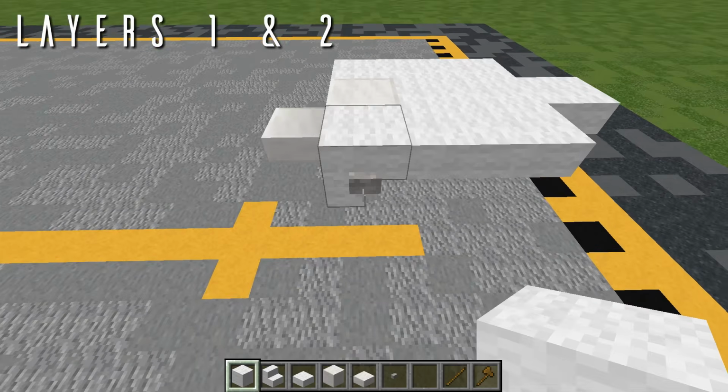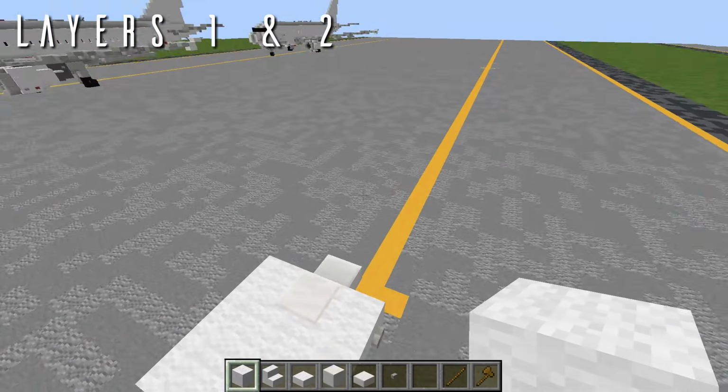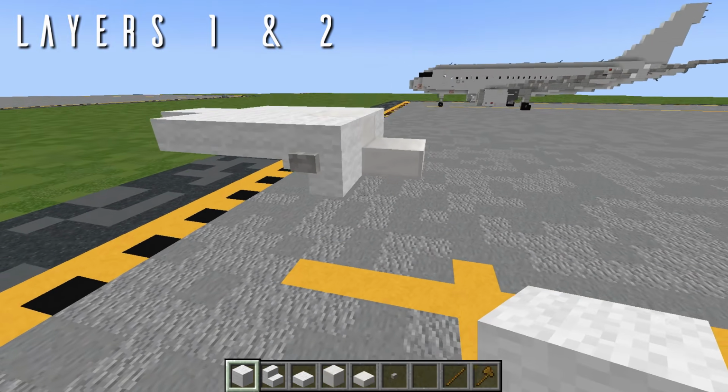Now, if you don't have access to either of these, if you're without access to commands or something like that, then you can just leave these extra details out. They're not required, you'll still have an A319 left by the end of this, but it does help to just bring that much more extra life to the aircraft, so I highly recommend you do include them if you can.